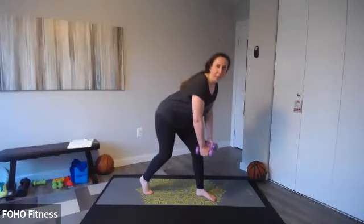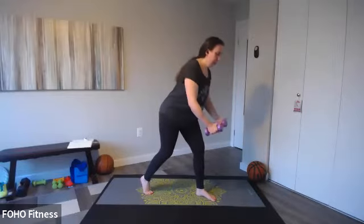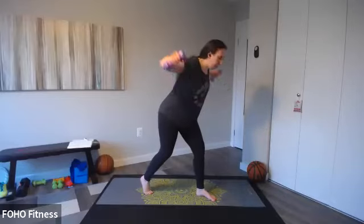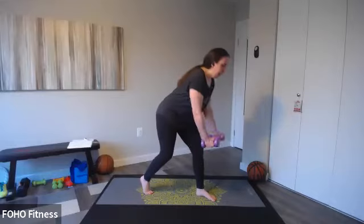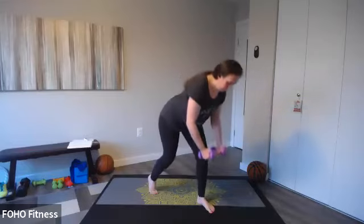Almost like you're sticking your butt out. I don't like to say that, but whew. Not really lunging here. I'd like to stay pretty stationary. Almost hips. Now push into your front foot and push into your heel. Just a little bit harder. Feel those hamstrings.